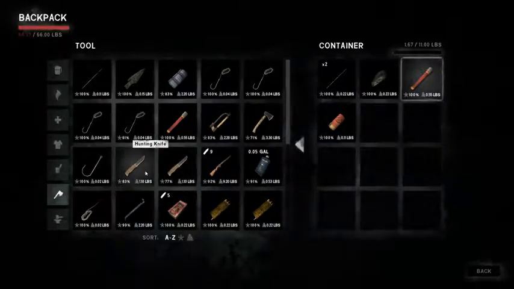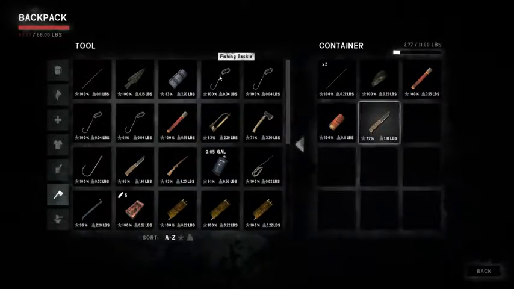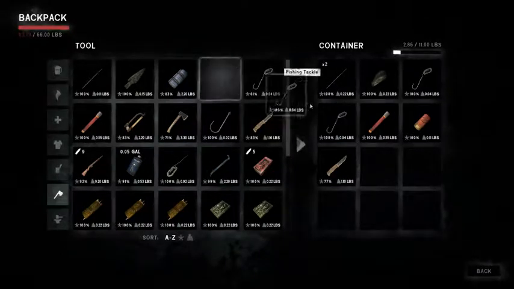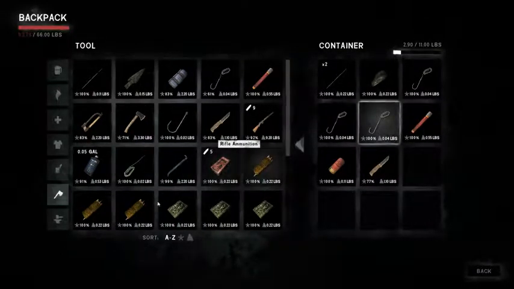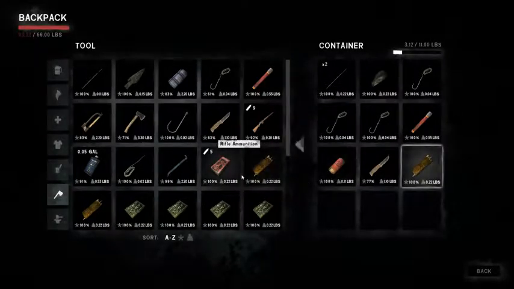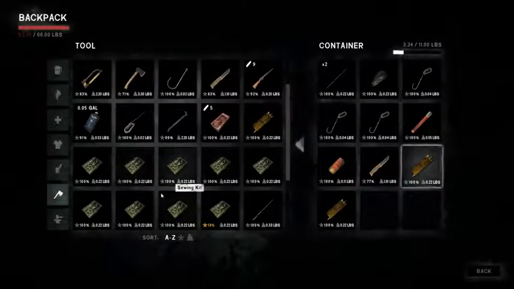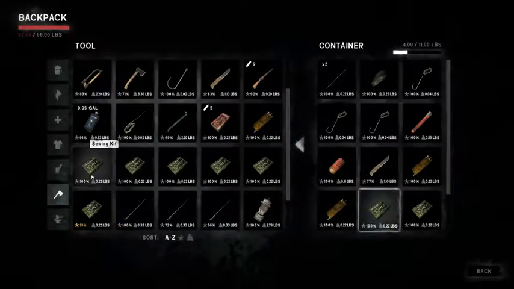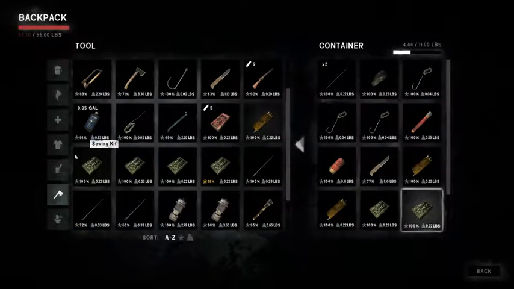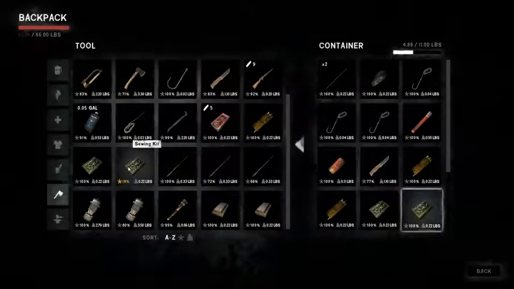I have 2 knives. I'll put the lower one away. I will make line out of that, so let's put, say, 3 of those away. I don't need 3 rifle cleaning kits at all. Put 2 of them away. I don't need this many sewing kits at all. I simply don't. I only need about 2 on me. And since I have one that's 18%, I'll leave that one on me.